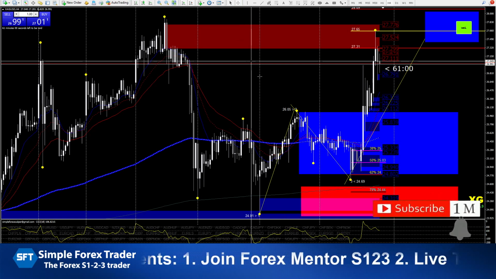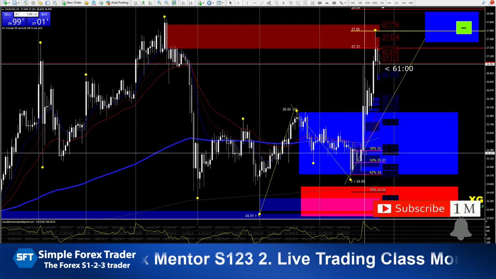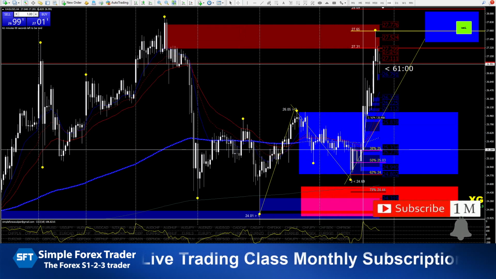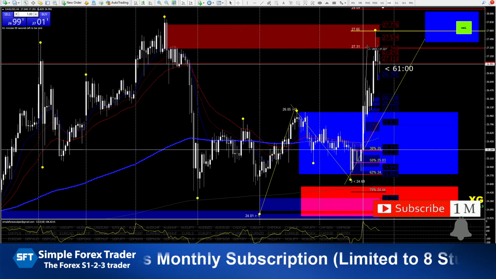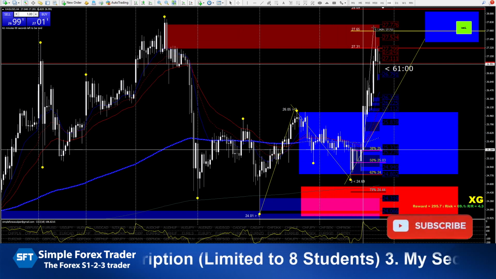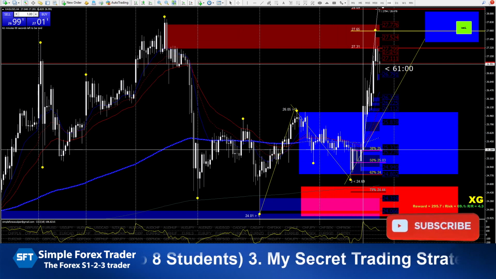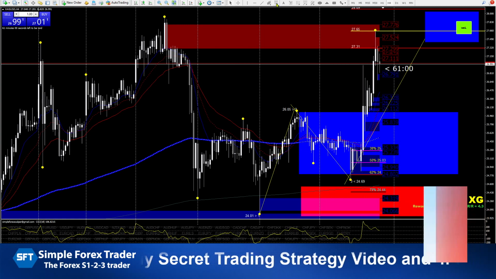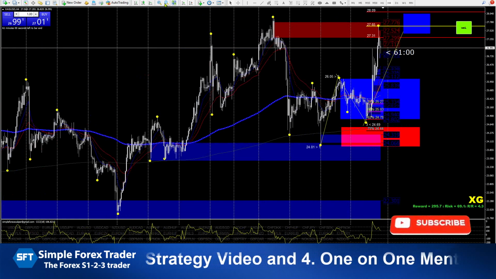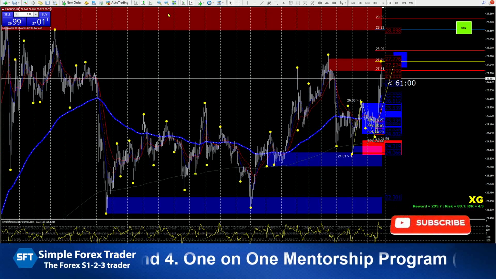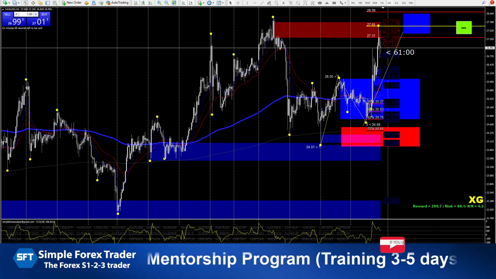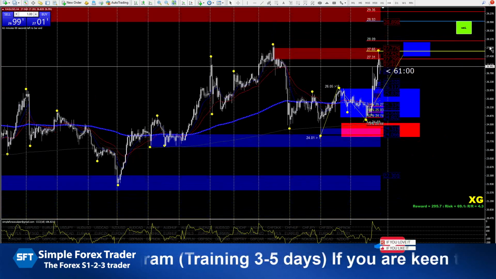So your first target here is 27.31. So let's say you enter here, it retraces here at 26. You exit at 27.31, or the second target 27.66. The third target here is 28.09. So let's just zoom out a bit so you can see a lot clearer what I mean. So there you go. Now you can see all those exit targets.